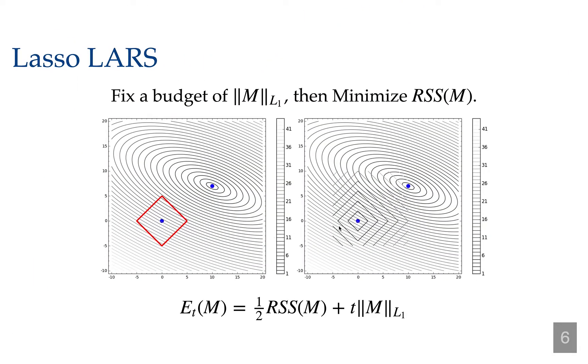Well, the idea is indicated to us exactly by this picture of what we're trying to do with lasso LARS. We are actually trying to find a path in this space, in this case it would be like m1 and m2, we're trying to find a path from the zero model to the most accurate model that is a joint minimizer for the L1 norm and the RSS norm to the RSS error.